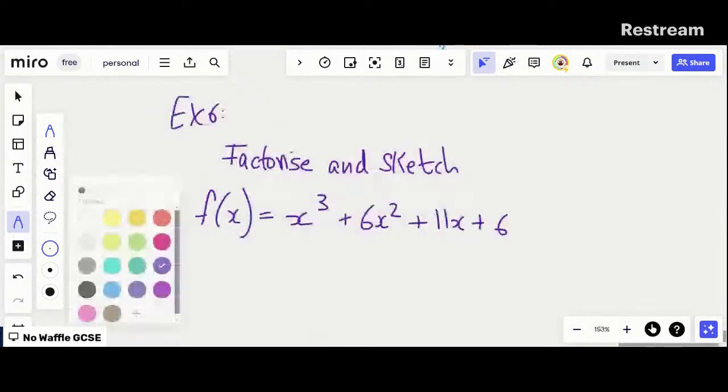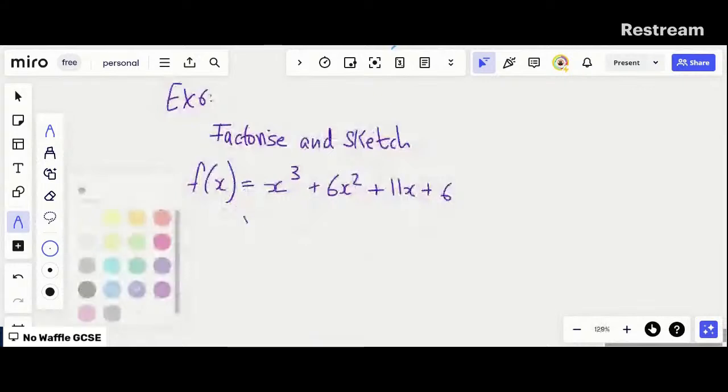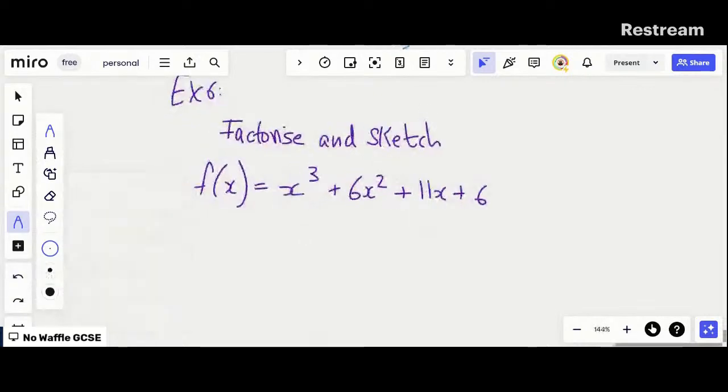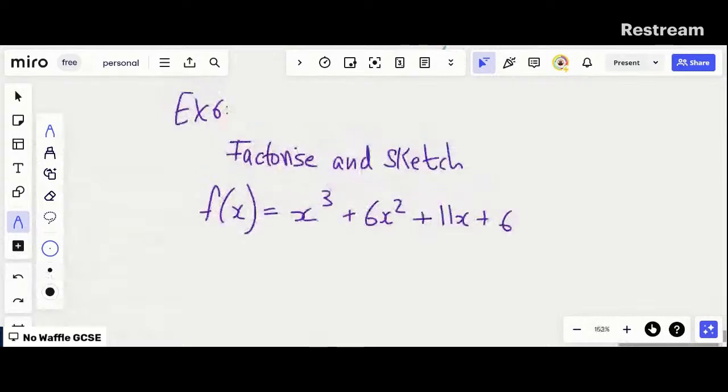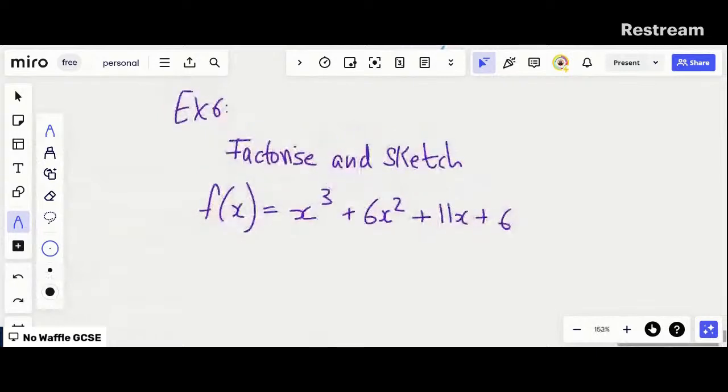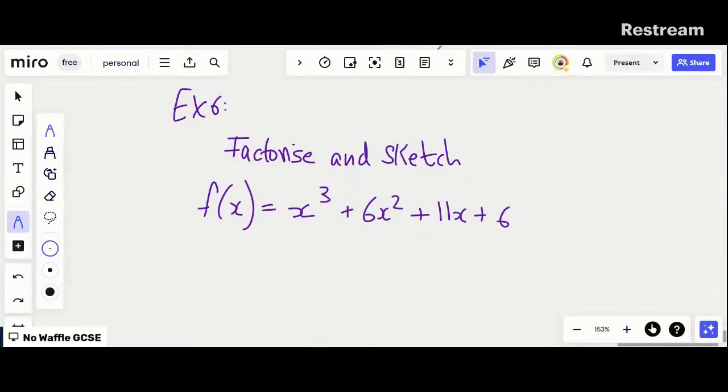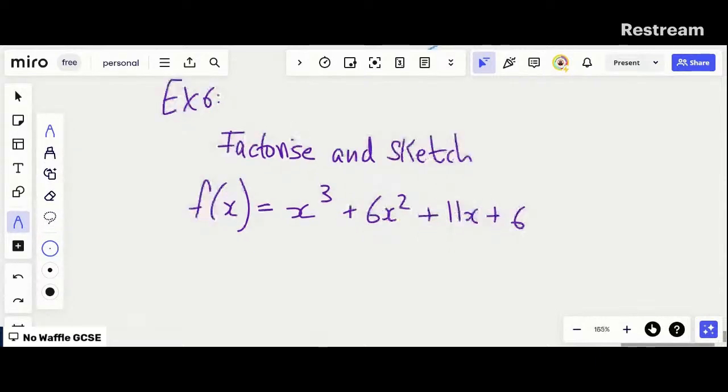We're going to do this using the factor theorem. Let's say they asked us specifically to use the factor theorem. Then what we start off with is we try and plug in values for x to get 0, because that's going to find one of the roots. Remember, the roots of any polynomial is where it intersects the x-axis. So let's plug in some values, and this is pretty much guesswork. So we need to guess the value.